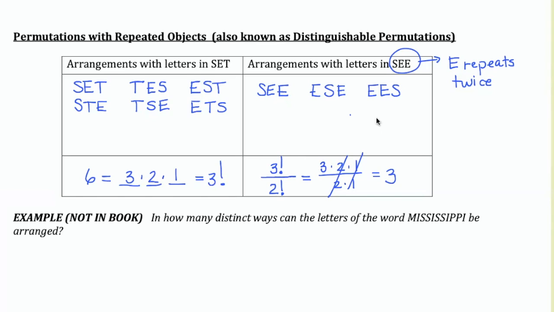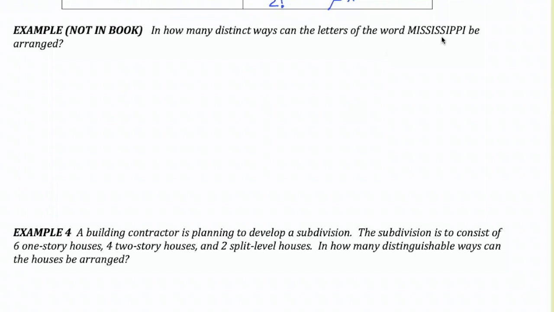Now, a classic example of this is using the letters of the word Mississippi. How many different ways can we rearrange those letters? So you're going to look and you're going to say, oh, yeah, I can't distinguish these S's and these S's or these I's and these P's. So therefore, I'm going to take the total number of ways that I can arrange this many letters, which is 1, 2, 3, 4, 5, 6, 7, 8, 9, 10, 11. And if the letters were distinguishable, 11 factorial would be the ways that I could arrange them. However, I can't distinguish all of them.